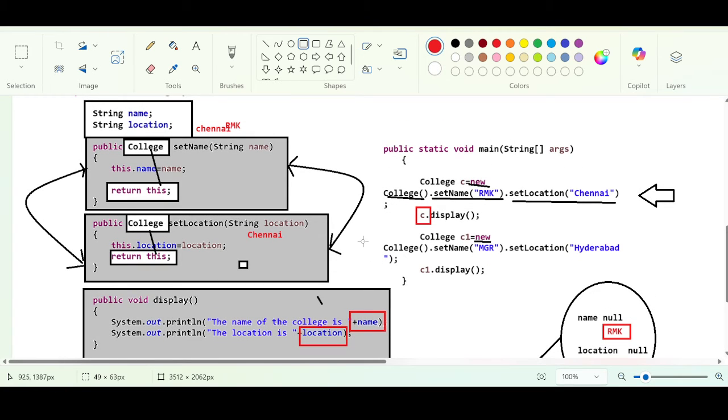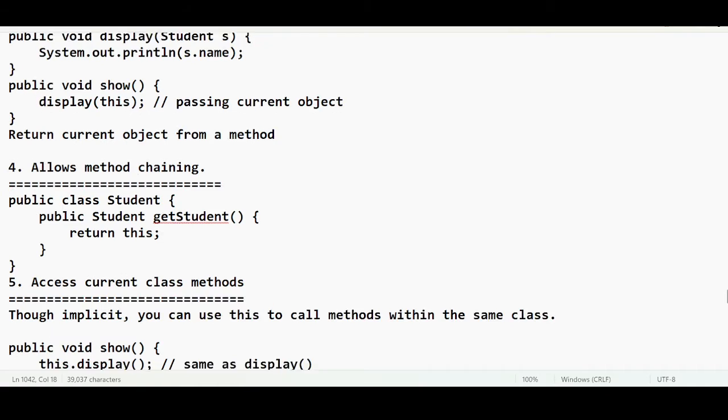First thing is identify if there is any method chaining. If you find any methods that are meant to be chained, you can create an object in a single line and set the values for all the instance variables using this method chain. But typically no one is using this approach. Everyone goes with the constructors. This is one of the ways to do method chaining. This is all about this keyword.